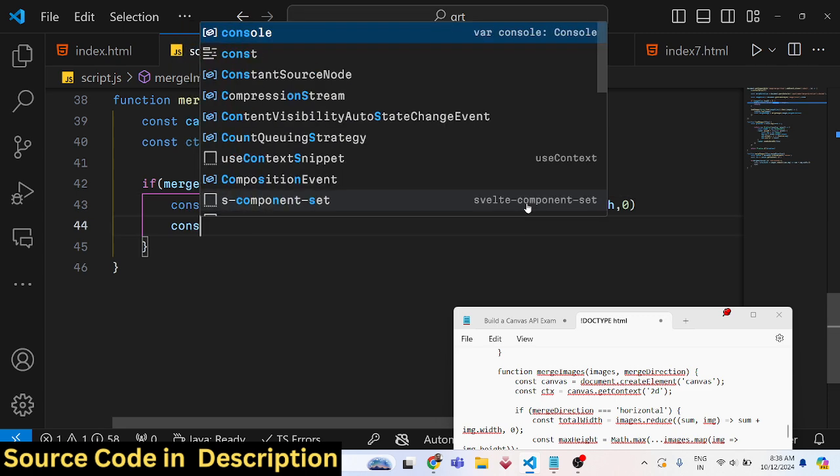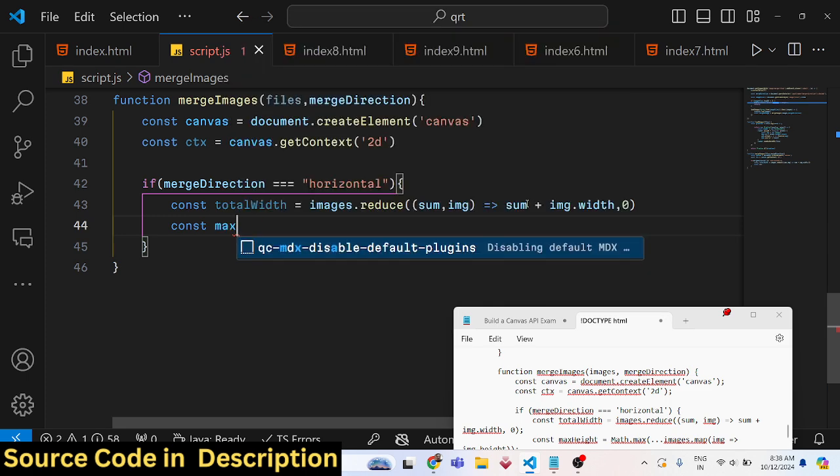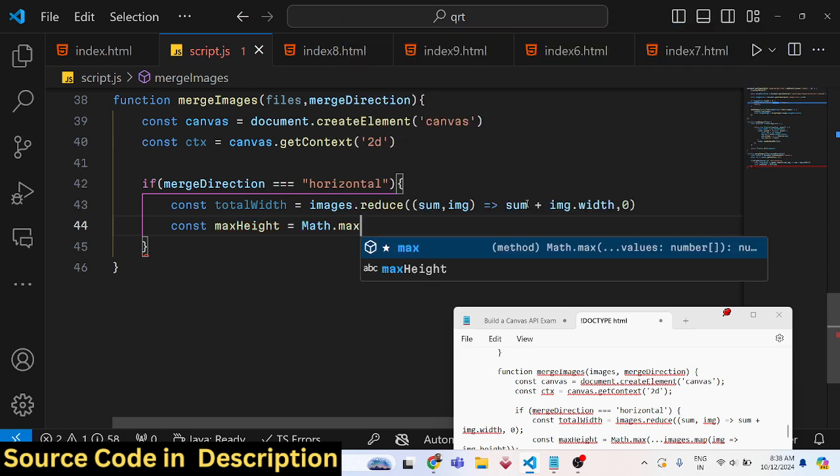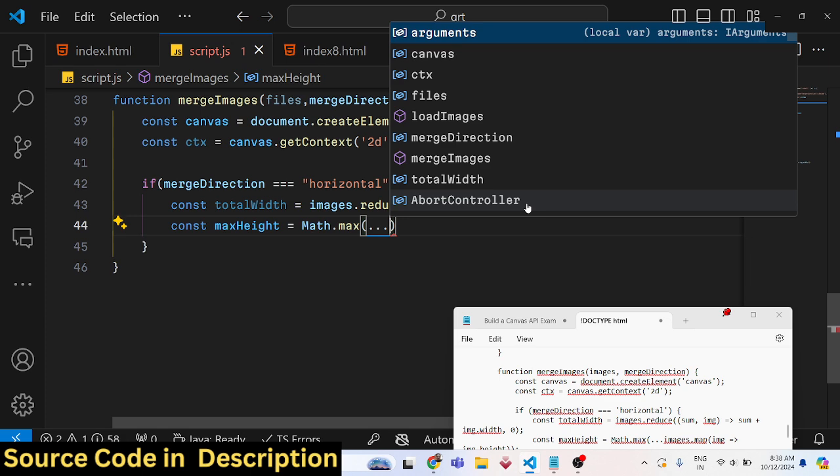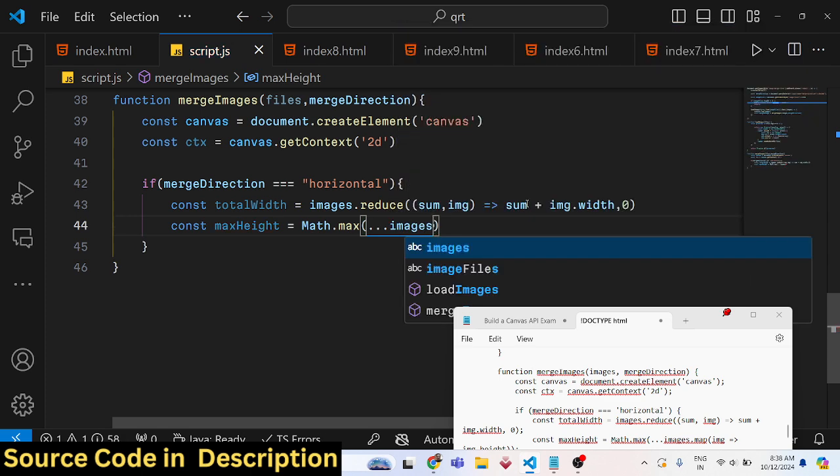You just need to write it, and then we calculate the height as well, the maximum height. This you can control. We are using the Math.max function, and then we use this dot dot dot operator to merge all these images.